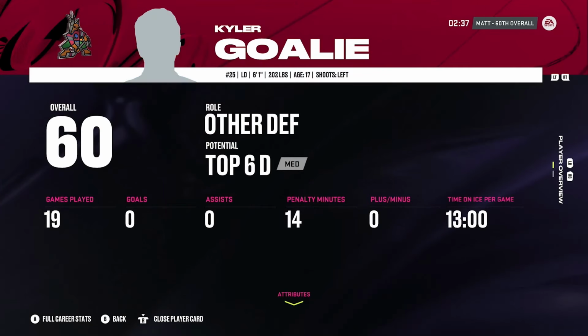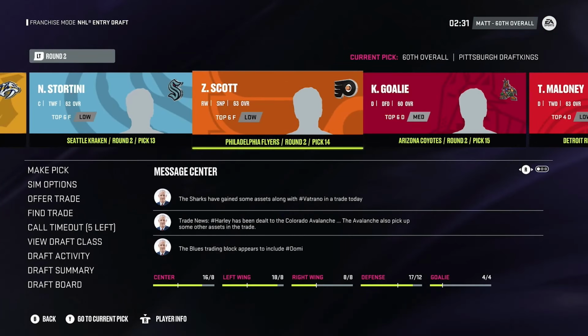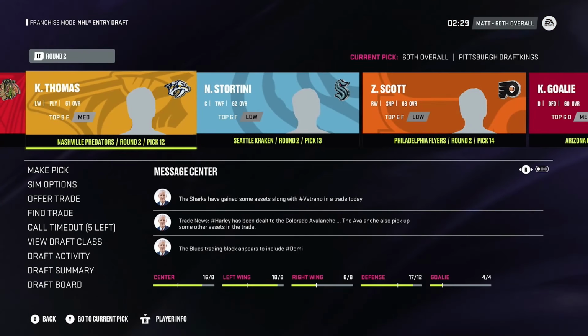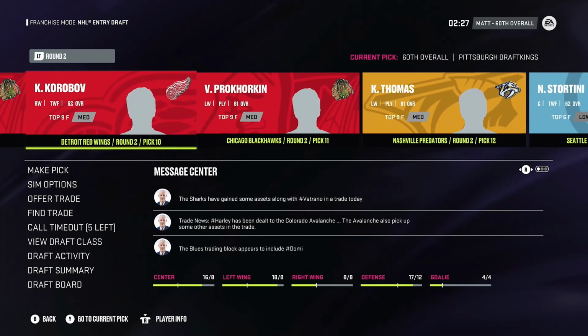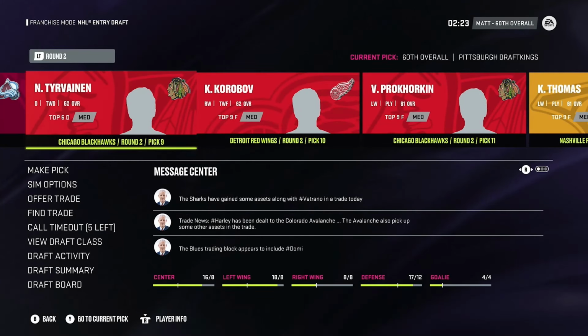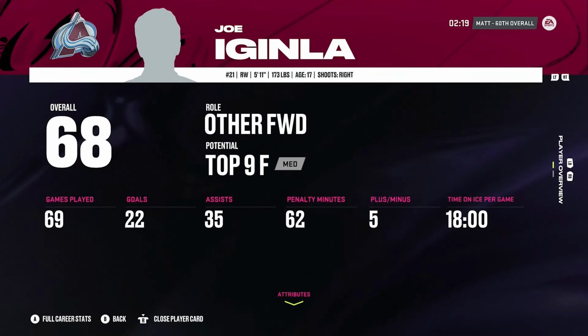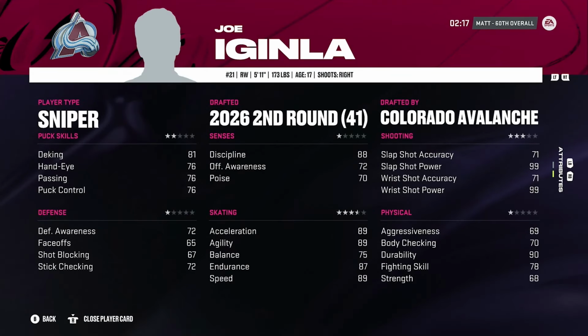This was another guy I was looking at. Kyler Goalie, 60 overall, 17 years of age, defensive defenseman. A little smaller side in terms of the size we've been seeing in the top end of the draft to be a defensive defenseman, but it is what it is. Chicago with a couple pretty crappy picks there in the second round. We got Joe Iginla, so maybe another one of Jerome's sons.